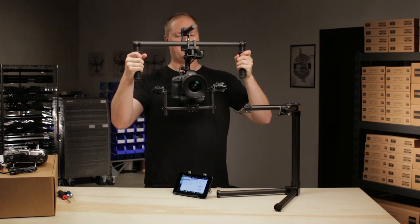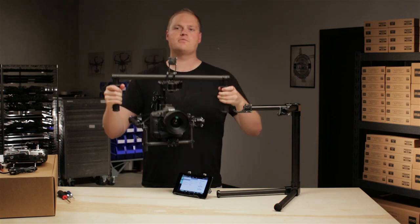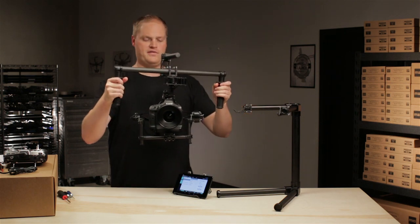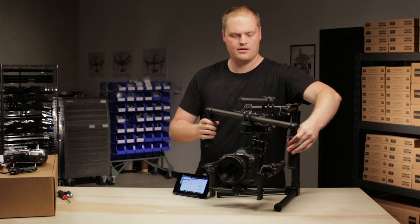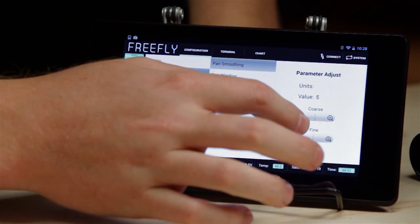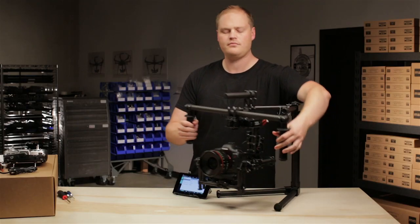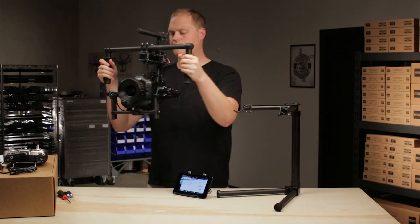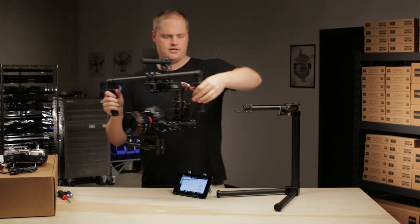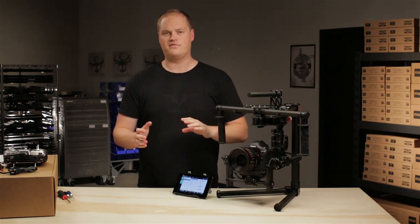This allows for very precise framing. If you want to shoot long lens or you need to do subtle or delicate moves, you can run that smoothing figure up a little higher and it'll allow you to be moving around aggressively with the Movi and still have very nice smooth pans. To show the opposite effect, I'll take this down to a setting of two. You can see it applies much less smoothing now — it's following my pans much more actively, much more precisely. So there's a whole range of pan smoothing you can use to achieve various looks and feels.